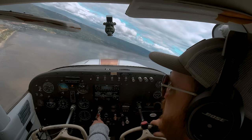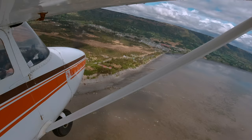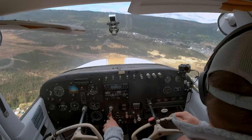Okay, I'm pulling that power back. I'm adding some back pressure because I want to lose my airspeed and energy. I'm going to add my second notch of flaps. I'm looking now to the final before I get there. And I need to anticipate when to make that turn on the final so that I roll right onto center line when I do so. That's going to be another thing we talk about.